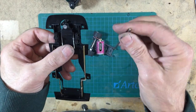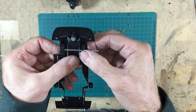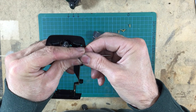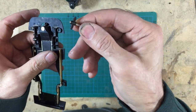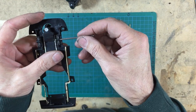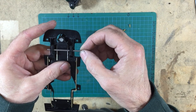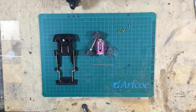Okay, so with the back end all finished, now I've got to turn my attentions back to the front and get this front axle turning freely in the old stub axles. And all they are is the original stub axle, just there with the stubs pulled out and then just clipped back into place. And they happen to take a standard axle. And as you can see, it's reasonably free, but not quite. So I'll ream that axle out and get it running smoothly.